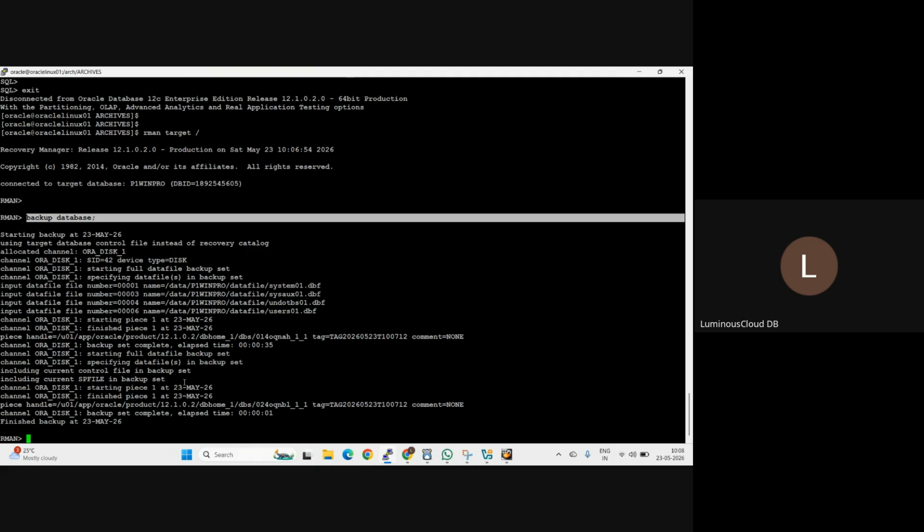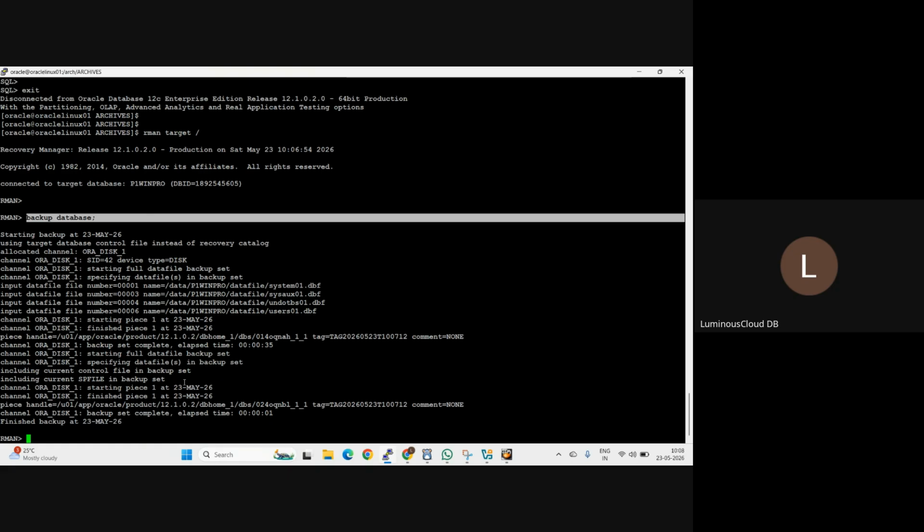But let's see now. First, what we discussed about RMAN is if you want to take an RMAN backup, the database must be in Archivelog mode. We enabled that and kept the database in Archivelog mode and started one backup. It worked. Before that, the database was in NOARCHIVELOG mode.